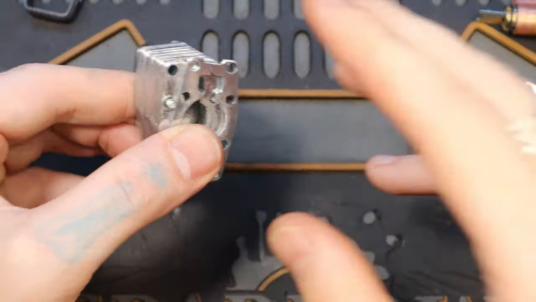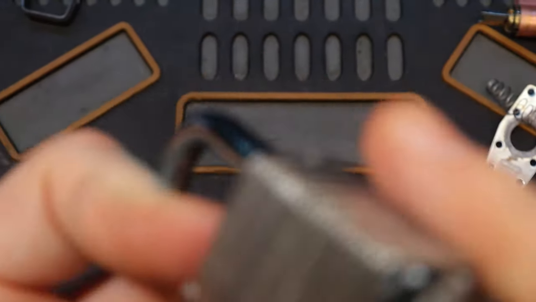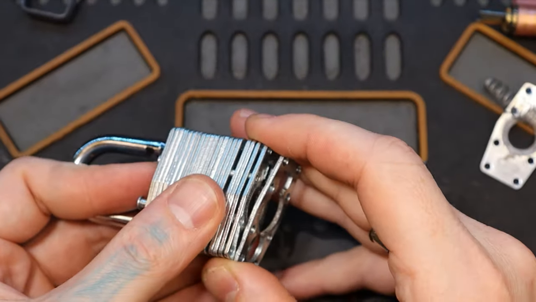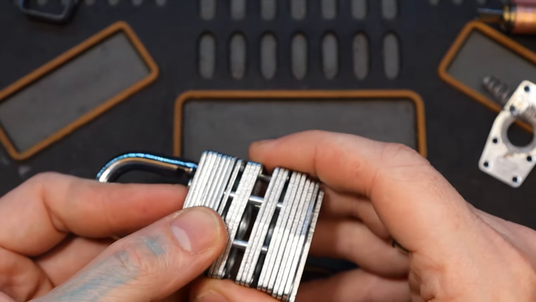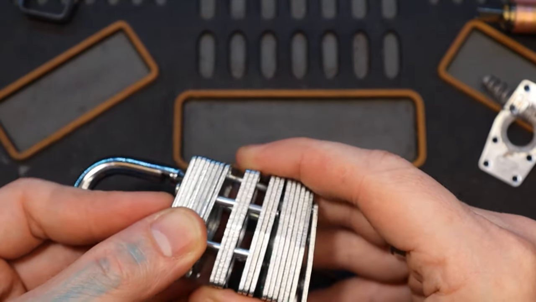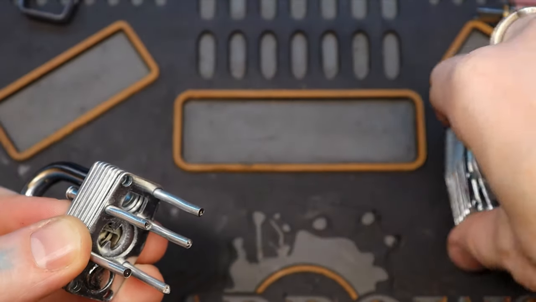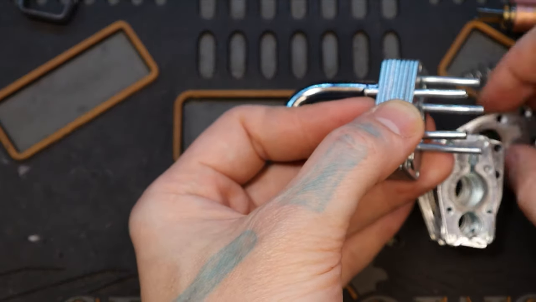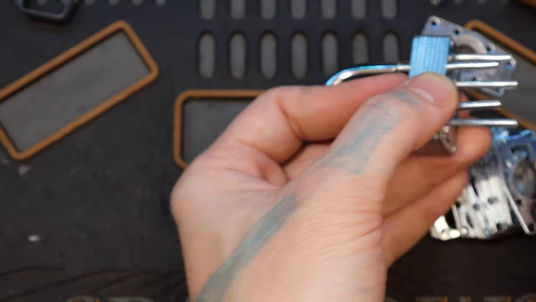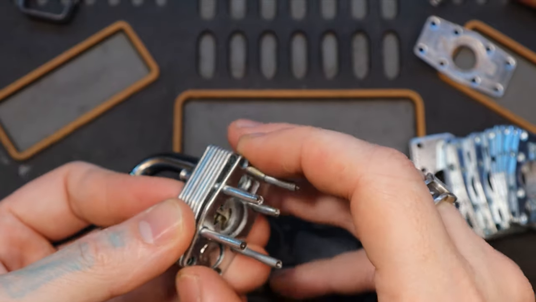Sorry about that shakiness. A lot of these wafers are the exact same size and shape most of the way down because that's just to hold onto the cylinder. Here's where it starts to change.